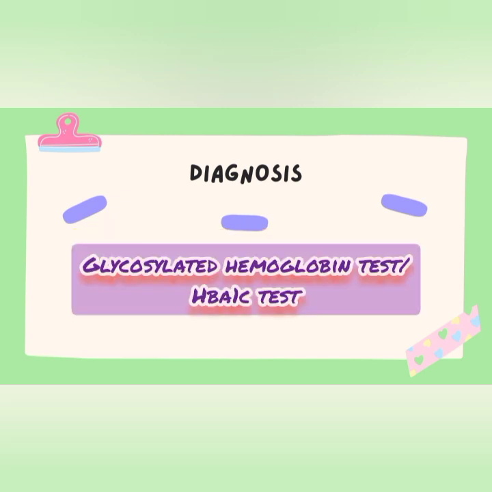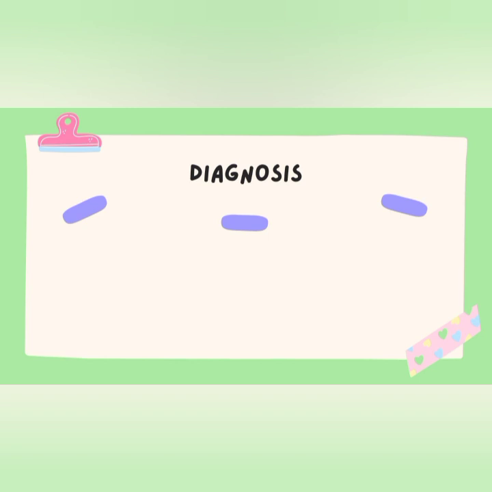Next test I would like to discuss is the HbA1c test, that is also known as glycosylated hemoglobin test, which helps to assess the blood sugar level in the last 3 months. Here it measures how much sugar a person got stuck in his or her red blood cells. Also, it is a test which shows how well your diabetes has been controlled in the last 2-3 months. For this test only they can change the medications if it is needed by the patient.